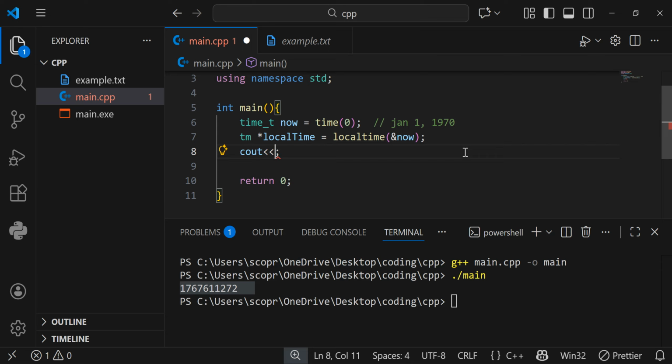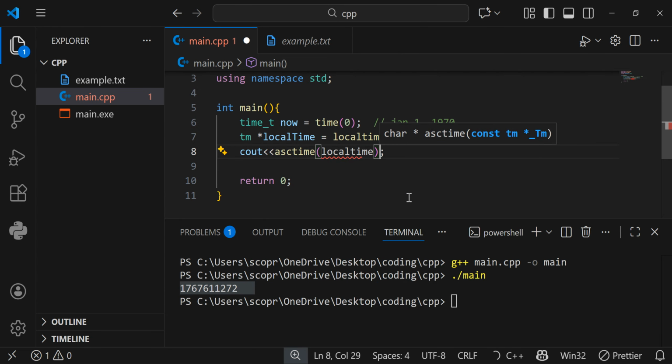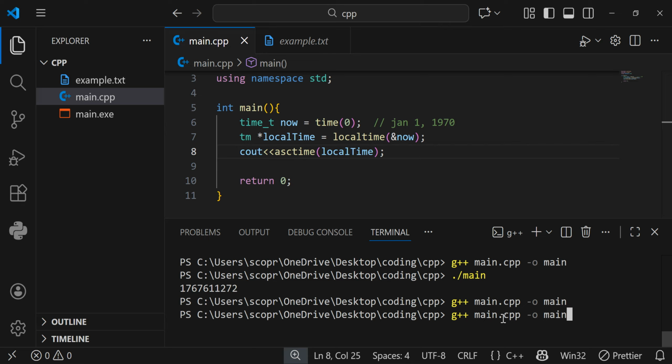We put this localTime inside the asctime function. The asctime function takes in our tm, our localTime, which is of type tm, with uppercase T. Let us save, compile, and run.